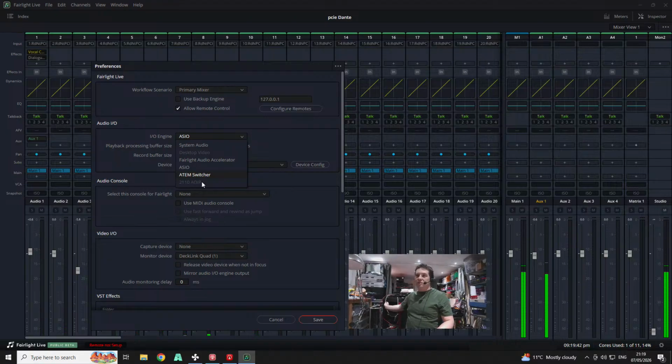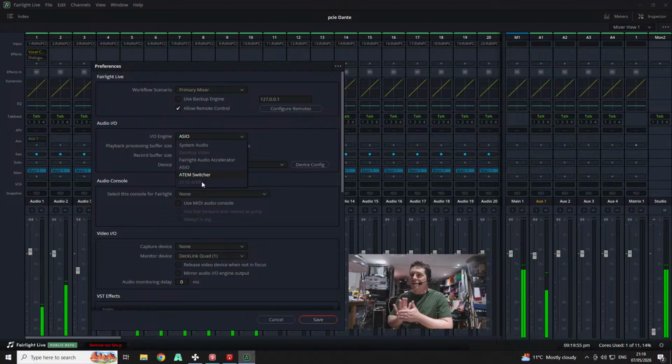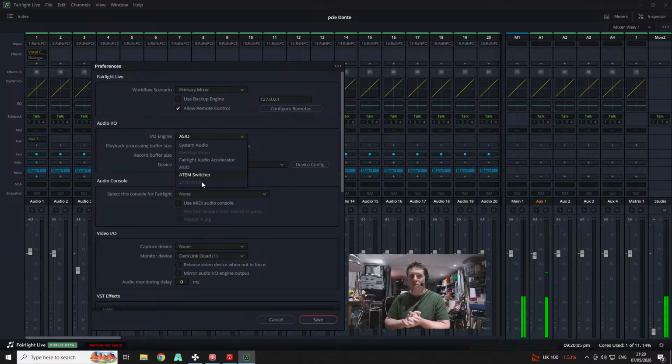So whatever the update has done has completely disabled USB control of the devices, which is really frustrating because it's now broken. I'm going to have to roll back to a prior version of the ATEM control software and re-firmware these devices with an older firmware, because the new firmware just doesn't work. If you can't control it over USB, it's kind of like a brick device. So yeah, I'm going to have to do that, unfortunately.